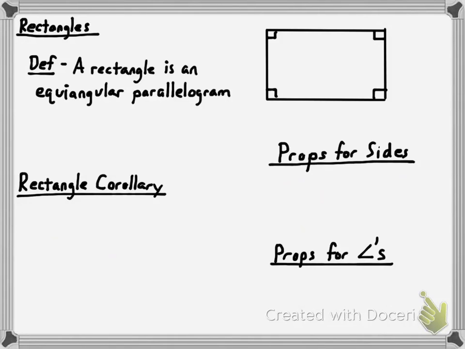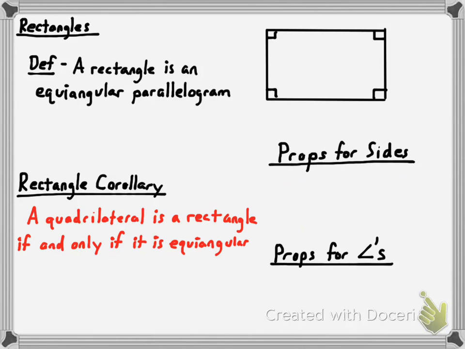Okay? Now you have a rectangle corollary like we talked about a rhombus corollary a moment ago. And a rectangle corollary is not much different than the definition. It's just basically saying that any quadrilateral that is equiangular must be a rectangle. Okay, now more precisely, this is still a paraphrase, but a little more precisely, it's written, a quadrilateral is a rectangle if and only if it's equiangular. Any equiangular quadrilateral is a rectangle. All right, now again, I'm trying to emphasize the fact that we're talking about a special kind of parallelogram.